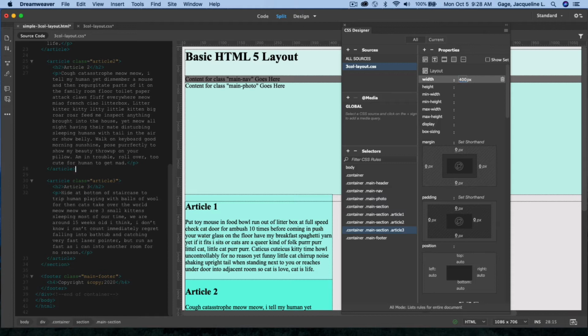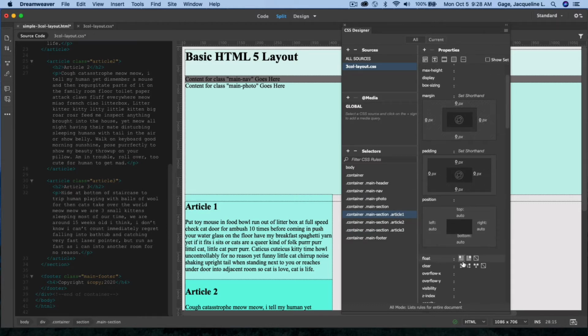Now I'm going to tell each of these articles to float to the left. I'm not going to tell one to float to the right because I've got 3. There is no setting for something in the middle. So I'm going to tell them all to float to the left. And it makes it a little bit easier when you've got them wrapped in, like I have here, this main section. So I'm going to go to Article 1. I'm going to go to the layout properties where it's float. I'm going to float to the left. You're not going to see anything happen because it's already to the left. But when I do it to article 2, it pops up here. I'm going to do it to article 3 as well, float to the left.